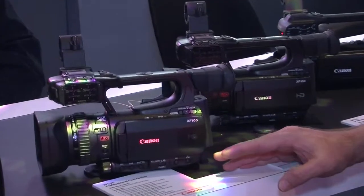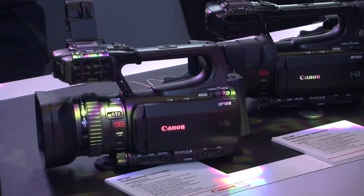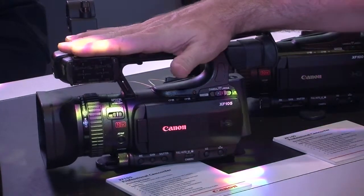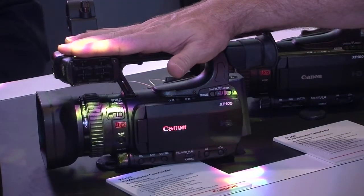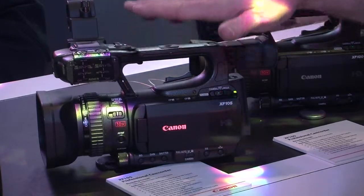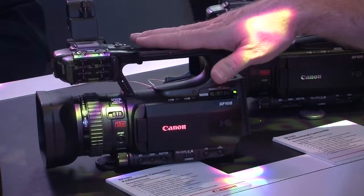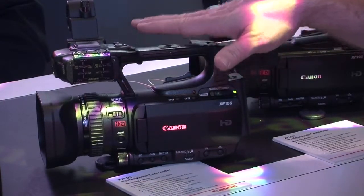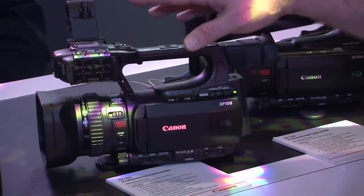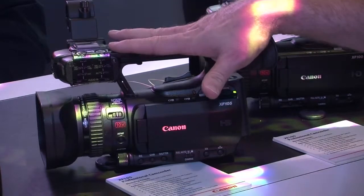Now, the camera I'm shooting this spot with today is a JVC camera, and it doesn't have SDI out. This camera was about the same price as what this camera is going to retail for, at about $4,300. But what's exciting is this is going to have SDI out. For those of you that do any pro video shooting, you'll know that most SDI cameras on the market start no less than $5,000. As a matter of fact, the cameras we're using in the live booth were $6,700 used, and they have SDI.